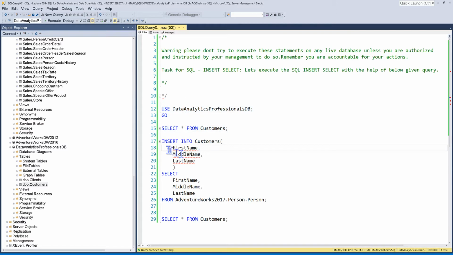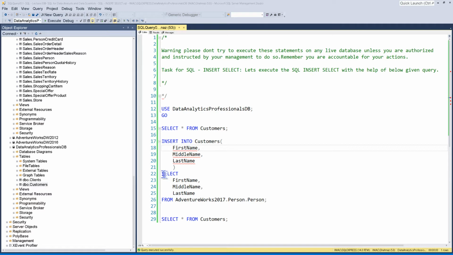Now, here is INSERT INTO and then the table name. I'm requesting to insert into the table name, so I'm giving the table name as customers. Then I'm saying I need to insert into first name, middle name, and last name. For the values, I'm using a SELECT statement.